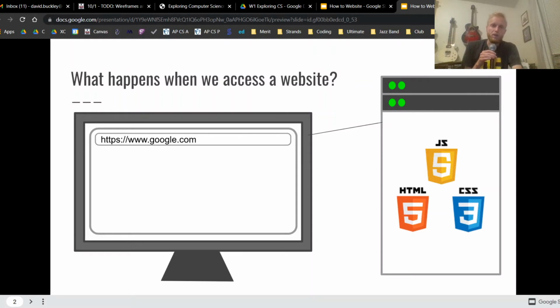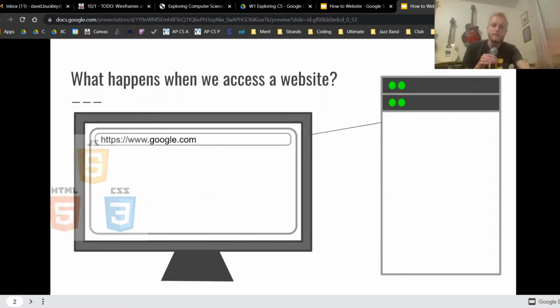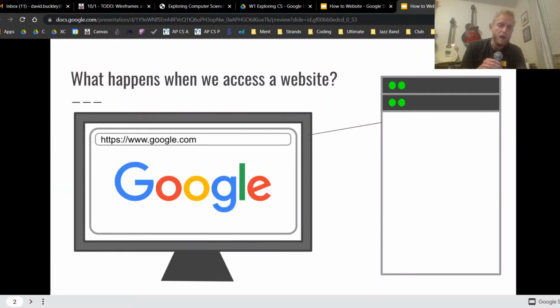On servers are lots of different files, including HTML, CSS, and JavaScript. HTML files define the content of a website. CSS files define how that content is styled, and JavaScript defines how they are interactive. There's also other files like images and other media and other data. But when you visit a site, these files get sent over to you, and the browser interprets them and displays them as visual media that we can consume. So it shows the HTML in a nice, viewable way.